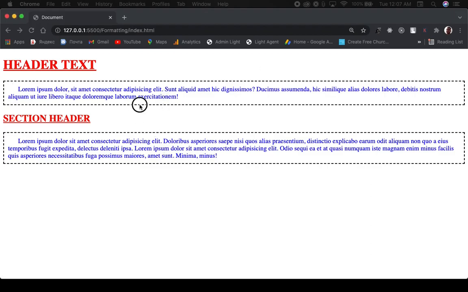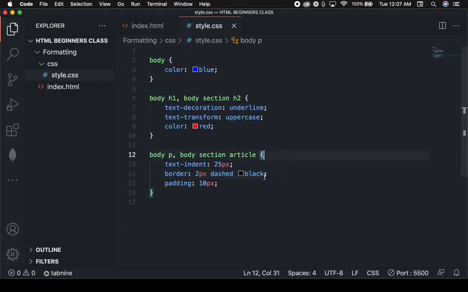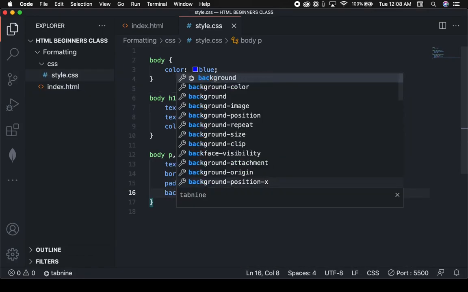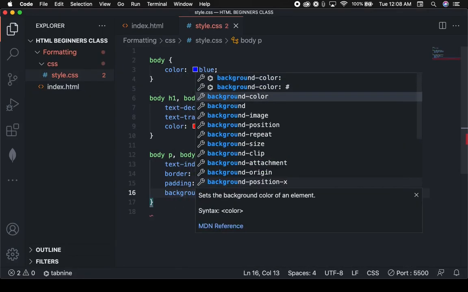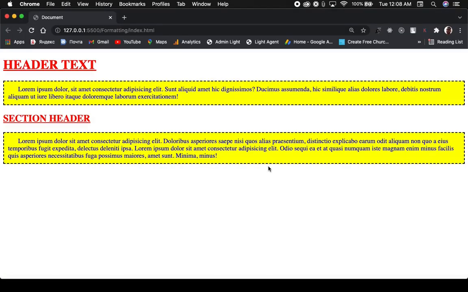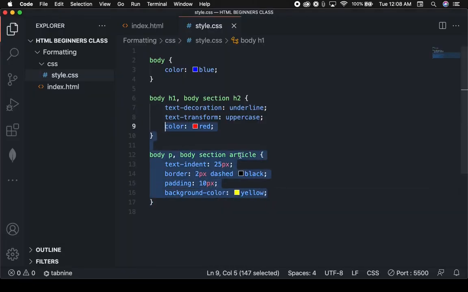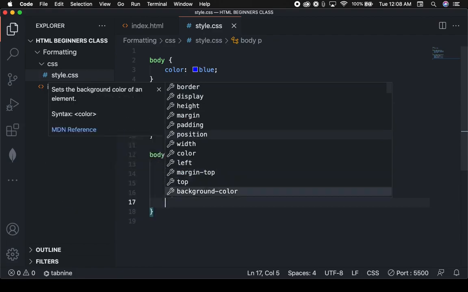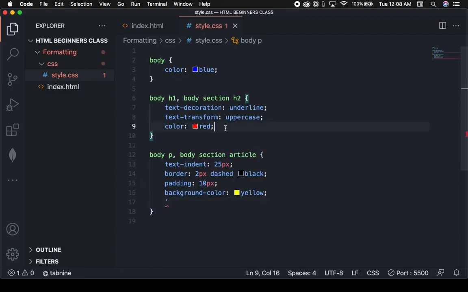Okay, so we can still have a background color. We have a property called background color, right? So within here we say the background color should be yellow. Wow, I don't know how it's going to come out, but just for lesson's sake, we'll say yellow. Oh okay, not bad, not bad. So right here we have the background color for each of these. So please go and see what you can do with many other CSS properties. There are many of them.